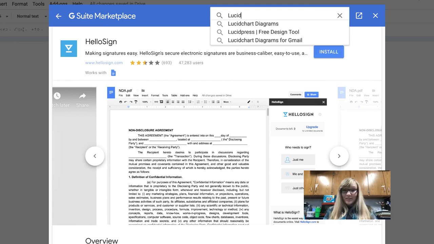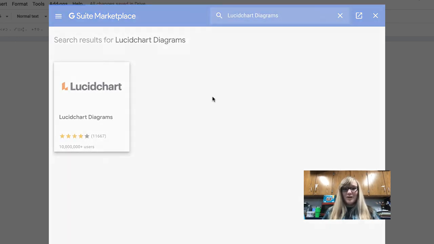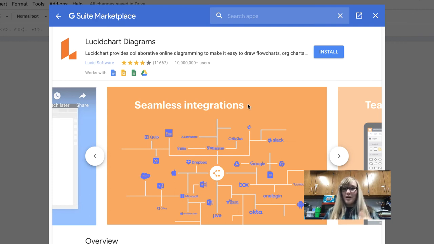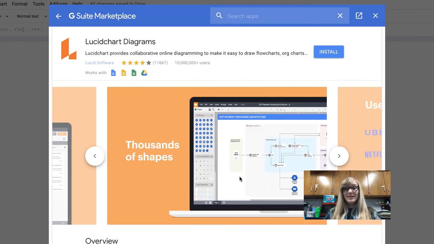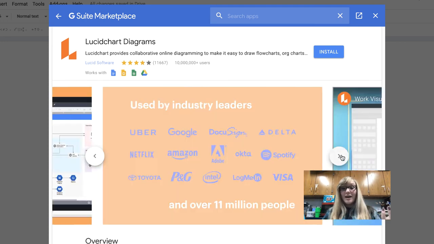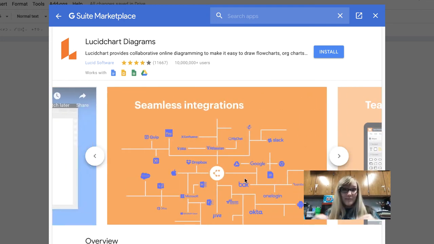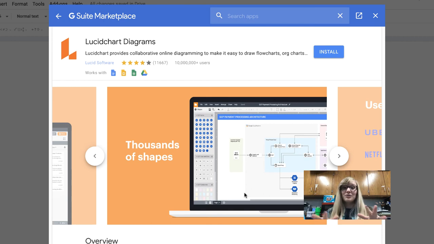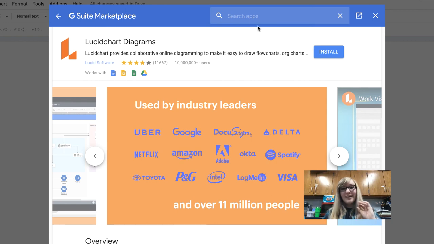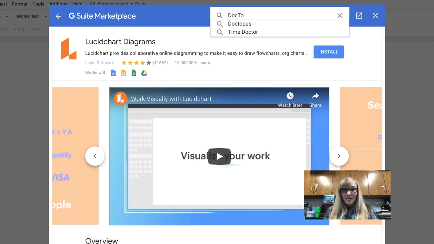The next one I want to talk about is Lucidchart Diagrams. This one helps make your Google Docs a little more visual. I make things like this all the time in Google Slides and Google Drawings, but this is an add-on that helps you do this stuff in Google Docs as well. You can see all of the examples here, and you get all these little icons and characters in this add-on. And then you just build these mind maps and diagrams and charts using the shapes and tools and arrows that this add-on gives you. So Lucidchart Diagrams is really cool for getting that stuff in Google Docs instead of having to use an outside program.